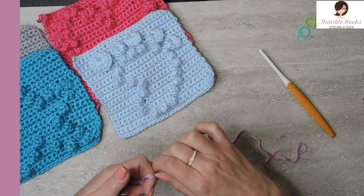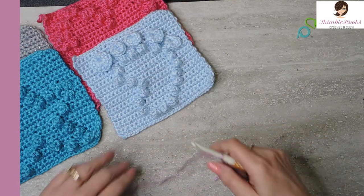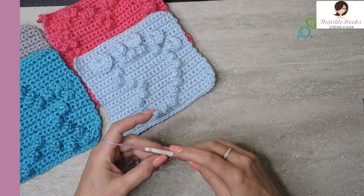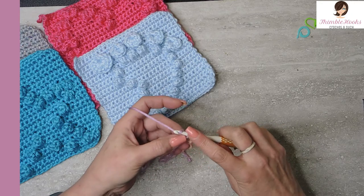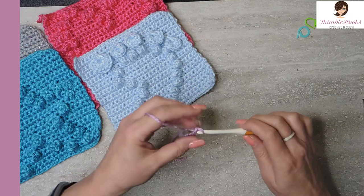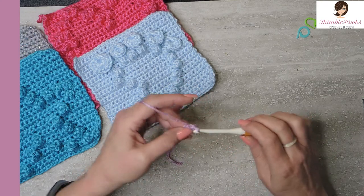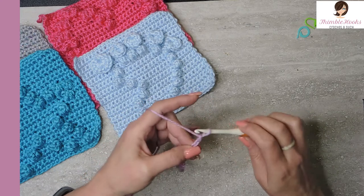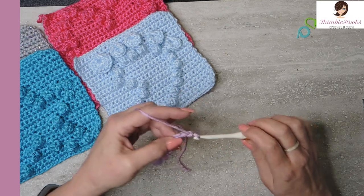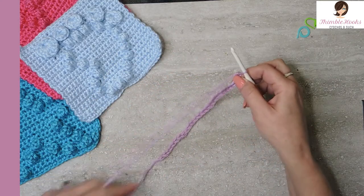All of these squares are 25 by 25, so they'll fit in nicely with any other patchwork things that you're probably doing, because that seems to be kind of a standard size, 25 stitches this way, 25 rows this way. So if we're going to have 25 stitches, we want to chain 26 and do that loosely because we'll be working in those back bumps. All right, there's my chain of 26.